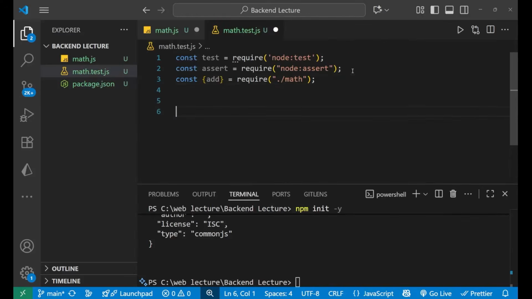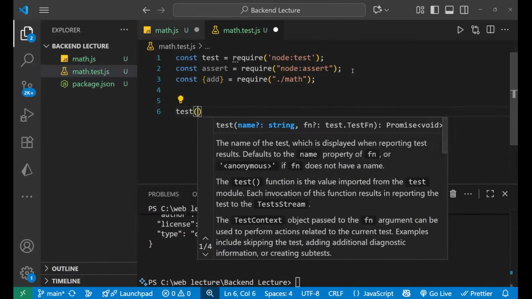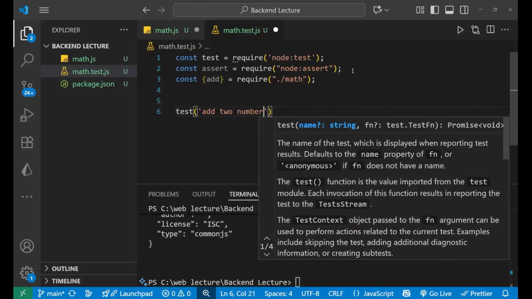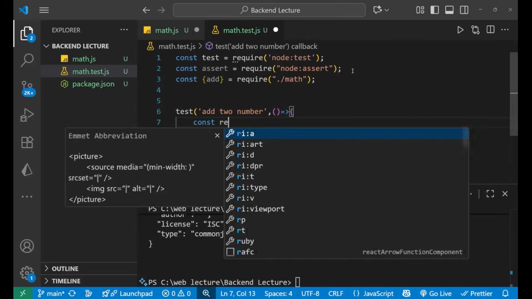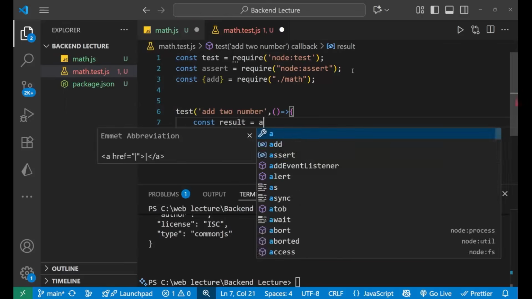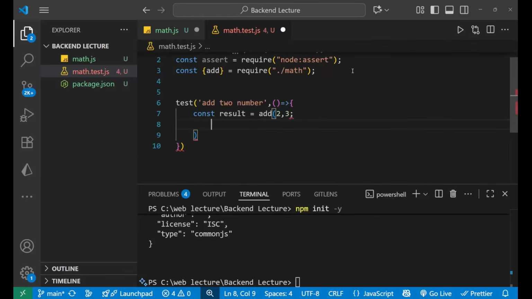Got it? Now after that, just test, put a bracket here, and 'add two numbers' comma, put a bracket like this, and inside of this I'll write const result equals add(2, 3). Sorry, I just made a mistake.